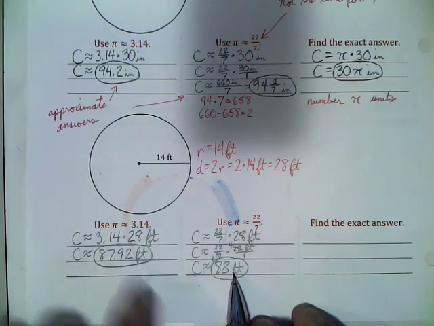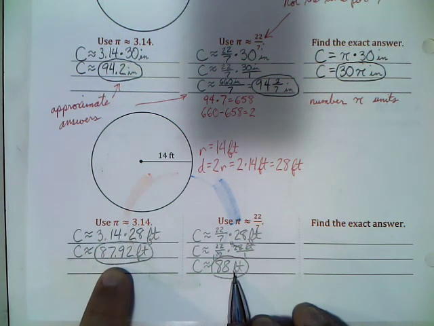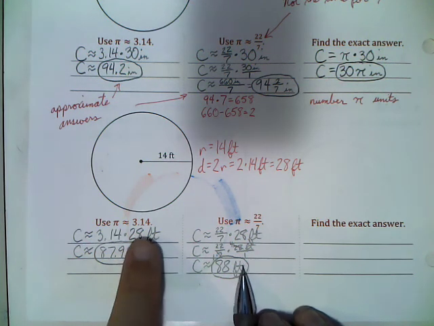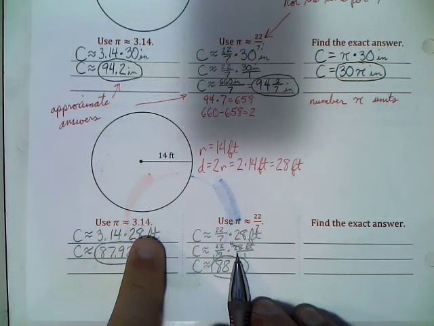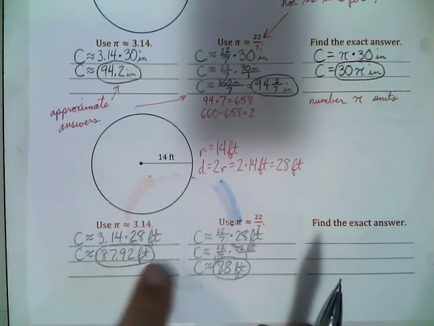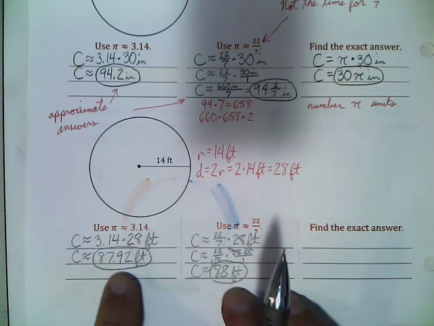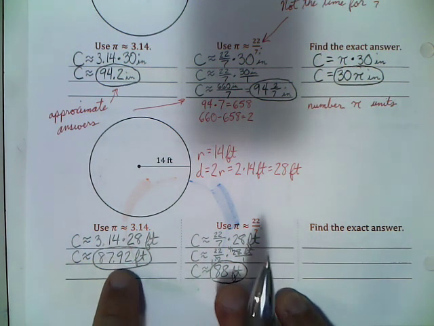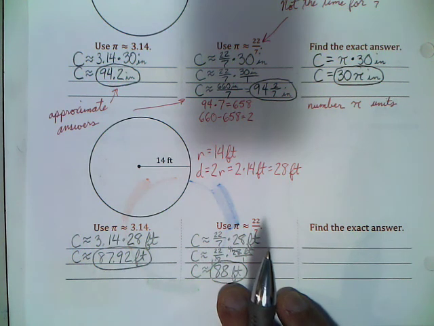Now if we compare these two, you'll see that these are very close. If you want to get a real feel for how close they are, it might be helpful to pretend that the feet aren't there and pretend that they have a dollar sign in front of them. So $87.92 compared to $88, that's like 8 cents difference. So it's not actually 8 cents, but it's like that. So if you understand the money comparison, you should understand the length comparison here. They're pretty close.